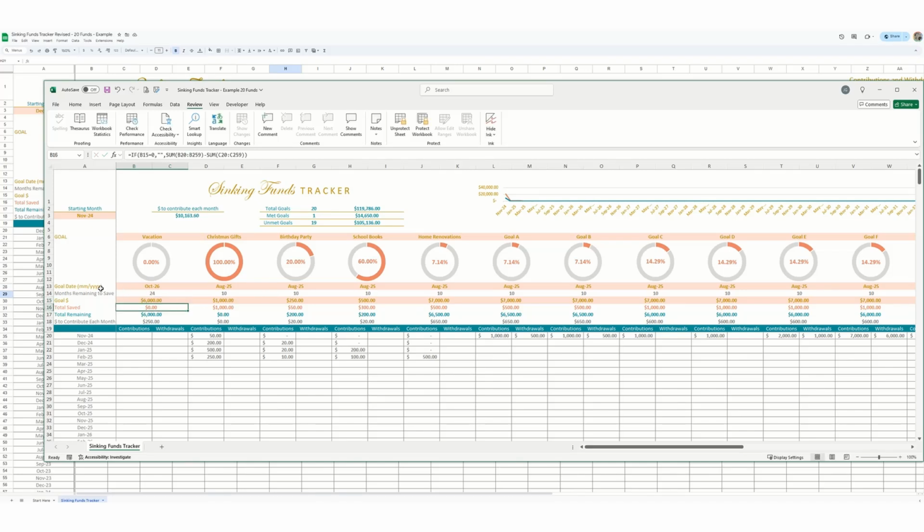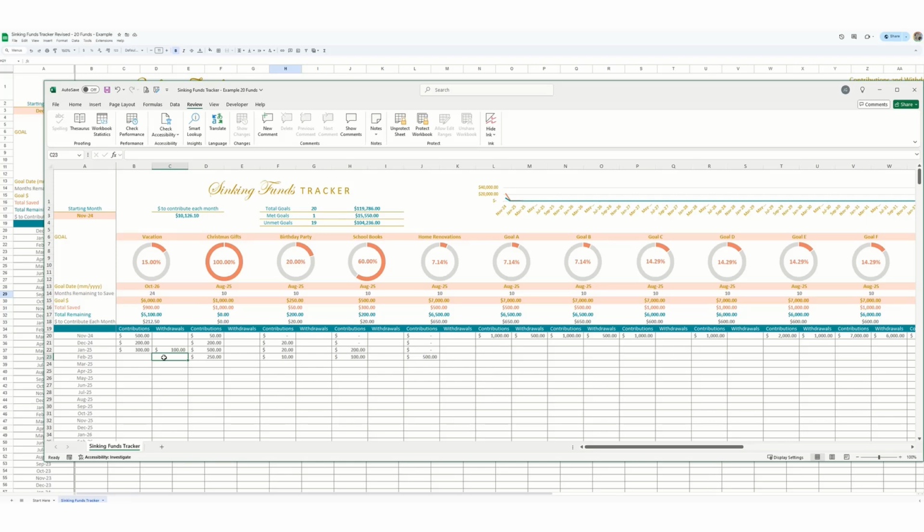So you can see here that this will then auto-populate what the total remaining is and how much you need to contribute each month. So say you decide to contribute $500 in the first month and $200 on the second month. And so you continually fill in for each month what your contributions are as you go from month to month. And if you make any withdrawals for the goal, you can enter these in the withdrawal sections for each goal for each month. So say in January, you took out $100 of that. It'll then auto-populate.